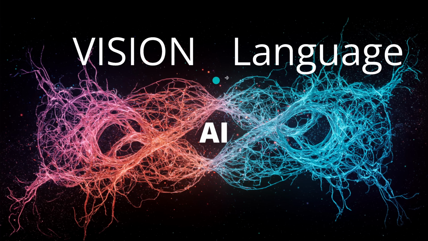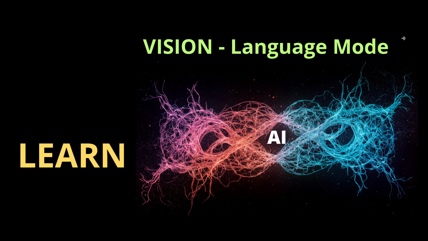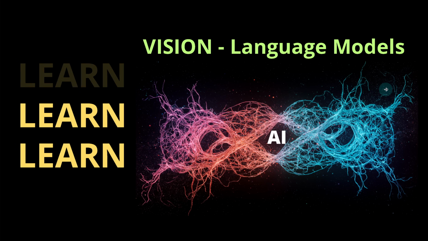Now, in my last video we established that there is no vision reasoning. So I thought in this video we go on vision language AI models and we examine how we can teach them new stuff. And if I say learn, I mean learn in a continuous learning process. Is this possible at all?